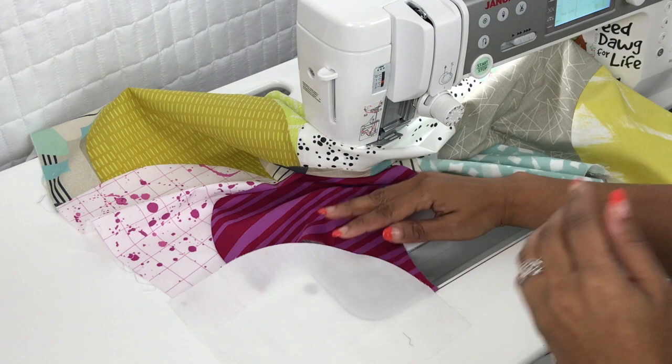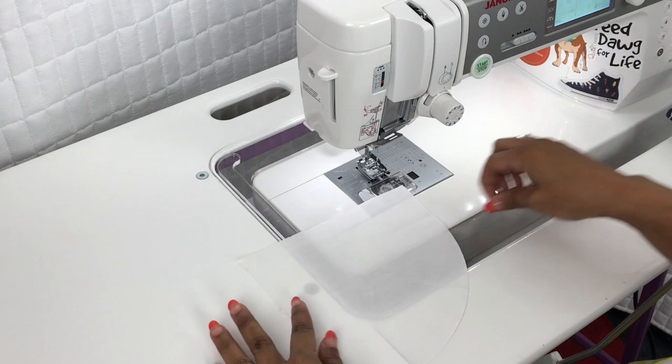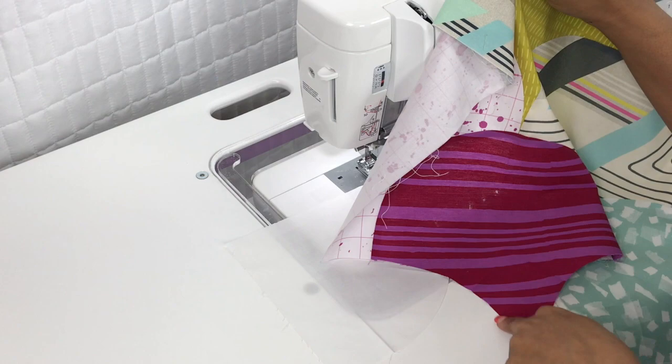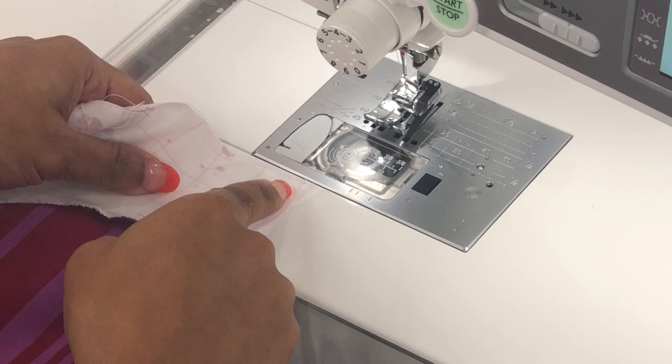So once again, that bottom corner piece goes on the base of our machine. This is that bottom corner piece. This is the curve. The right hand side of that curve goes under our needle, just like we've been doing. And we kind of do that 90 degree turn on it as well, the same way that we do on our even rows. This is the shape that it's being sewn into here. So we put that right sides together. The left hand side of that shape matches with the right hand side of that partial clamshell, which is the bottom left. So we just line that up.